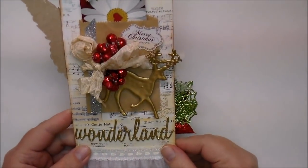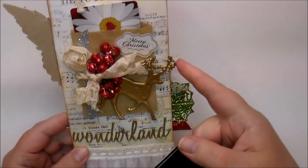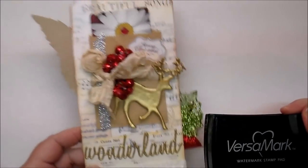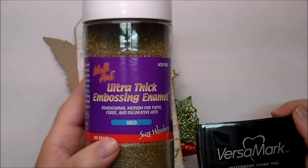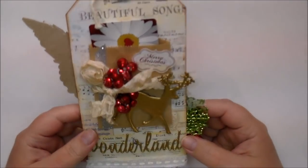I put some Versamark ink on both the deer and the word. And I did two layers of the deer so his antlers stick up just a tiny bit and it gives it a little more dimension. And I did use some ultra thick embossing enamel in gold. I love using pops of gold, especially when it comes to Christmas time. I think it's just so elegant.